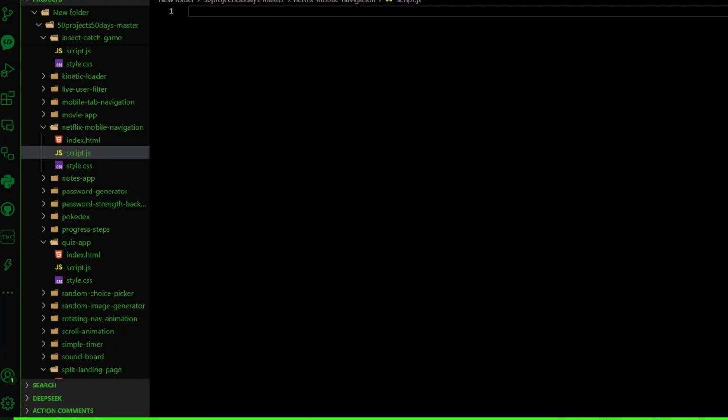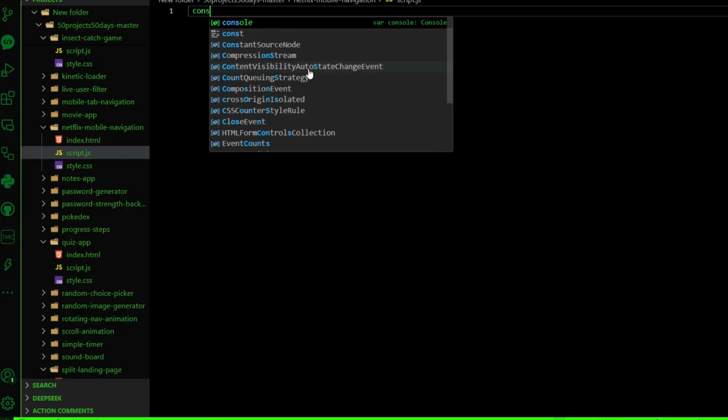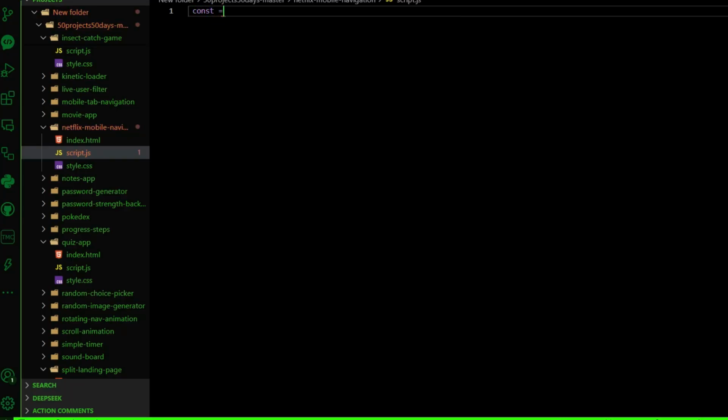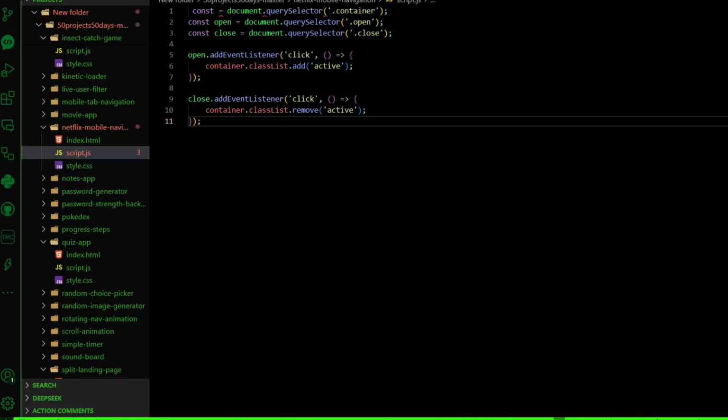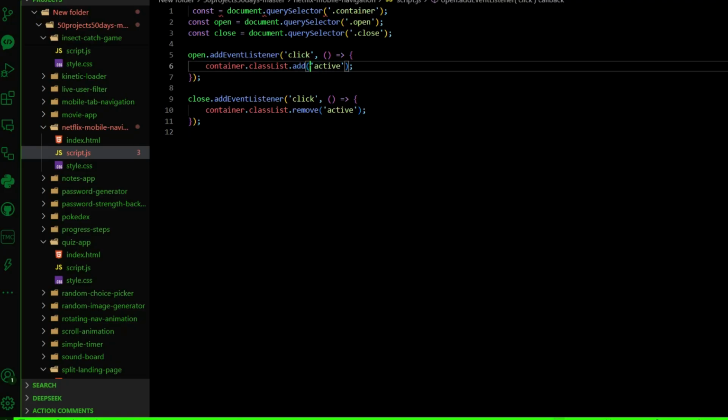So when you're coding JavaScript, I'm going to start with const, document.querySelector, dot container because we have container open and close. Open and close, guys: when you click the button it opens, when you close the button it closes. That's what we call open and close. And we have an open addEventListener click, container classList.